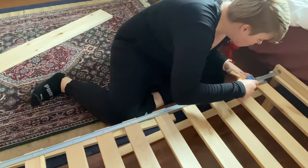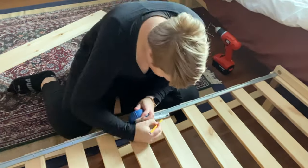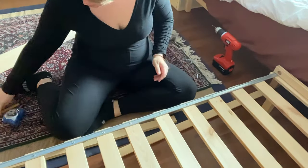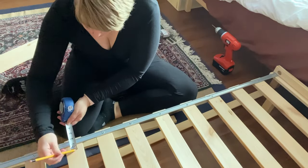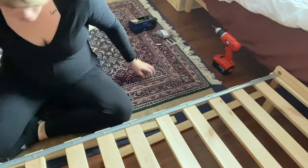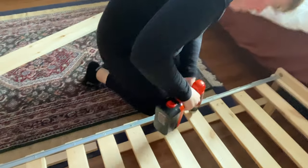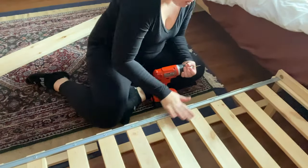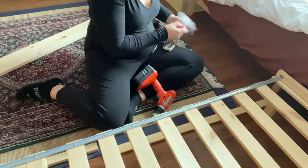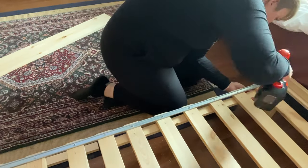Once I got the room organized and the daybed apart, I had to reinforce the one side. This side of the bed would normally rest on the other half of the bed frame, but because we took the two apart, we had to reinforce and put legs on this one. In order to do this, I used two 3-foot-long boards that were 2 inches wide and 1 inch thick, and I screwed all of the horizontal wood slats into those boards from the top.